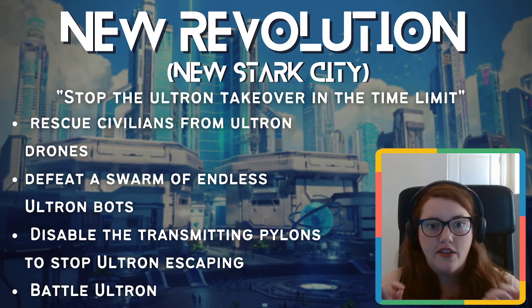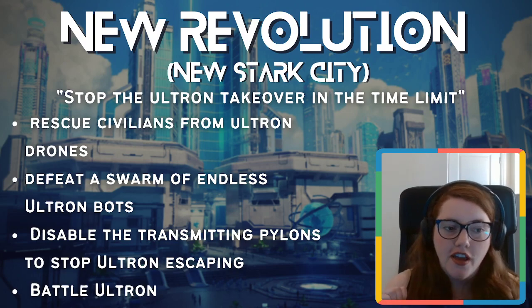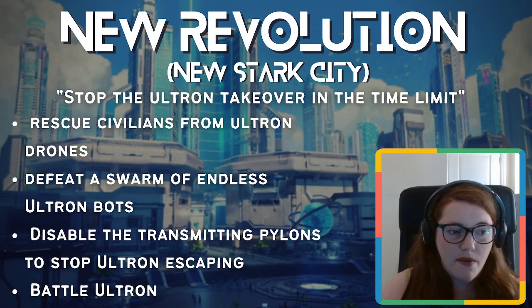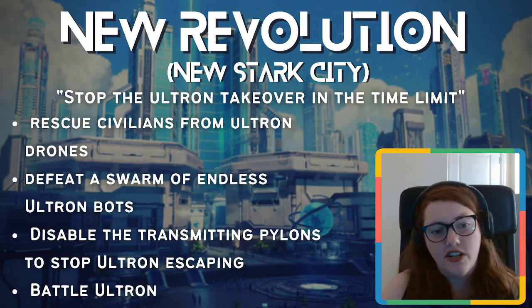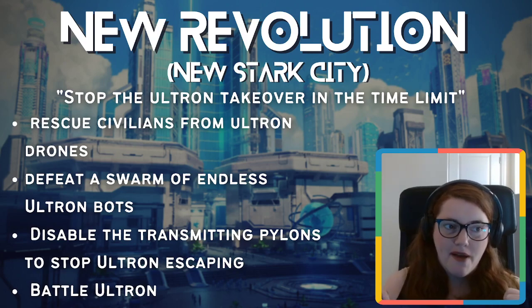So in some of the green challenges, you have to go around and click and go. You have to do those. So disable those again. You can't auto it. You have to fly around and get those. And that stops Ultron escaping. And then again, to finish with, you battle Ultron as your big baddie at the end.